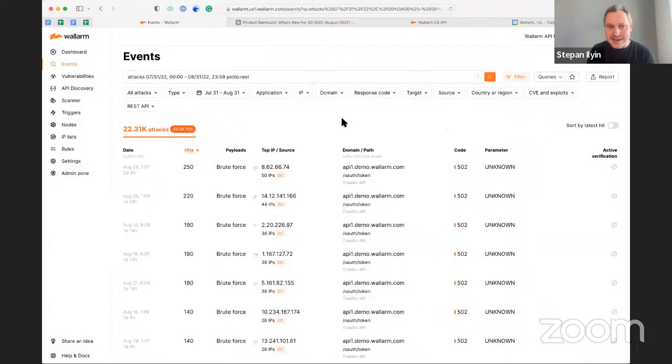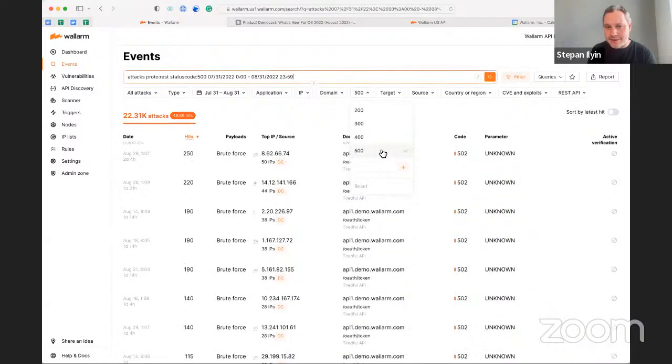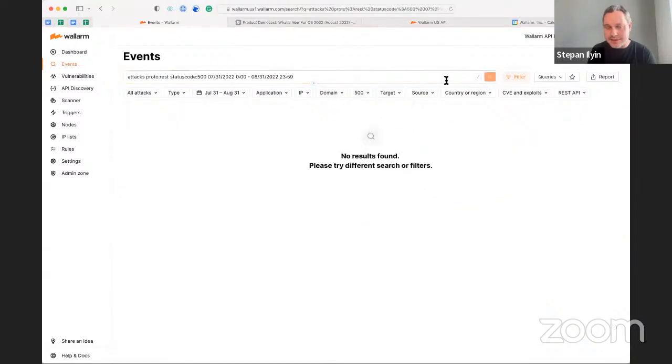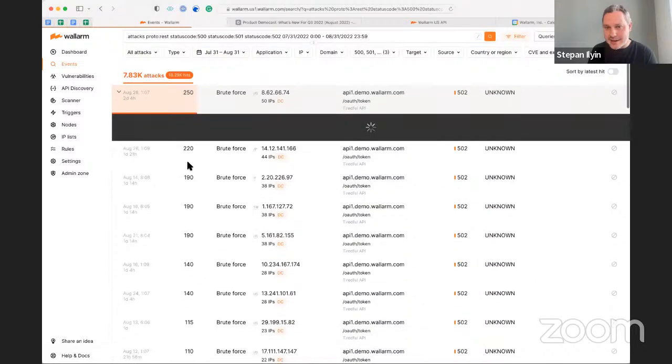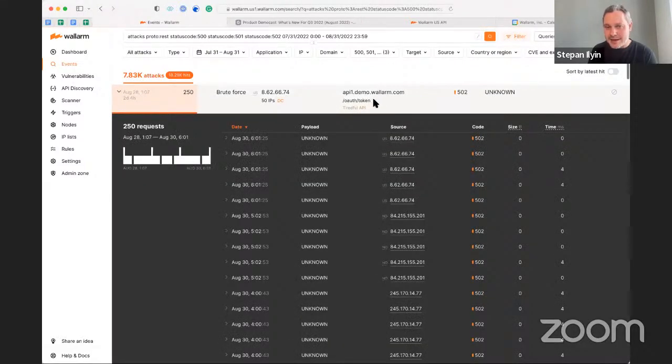You can basically filter out a lot of things here. For instance, you can say, hey, I really want to know when my app responded with 500 error codes. Let me filter this. There were no situations like that since June, July, but maybe let me add 4.1 and 4.2, and now I'm getting more data. So this was the brute force attack. Once again, you can expand it and see that there was an attack coming against this API endpoint. This is the name of the API endpoint that was affected.